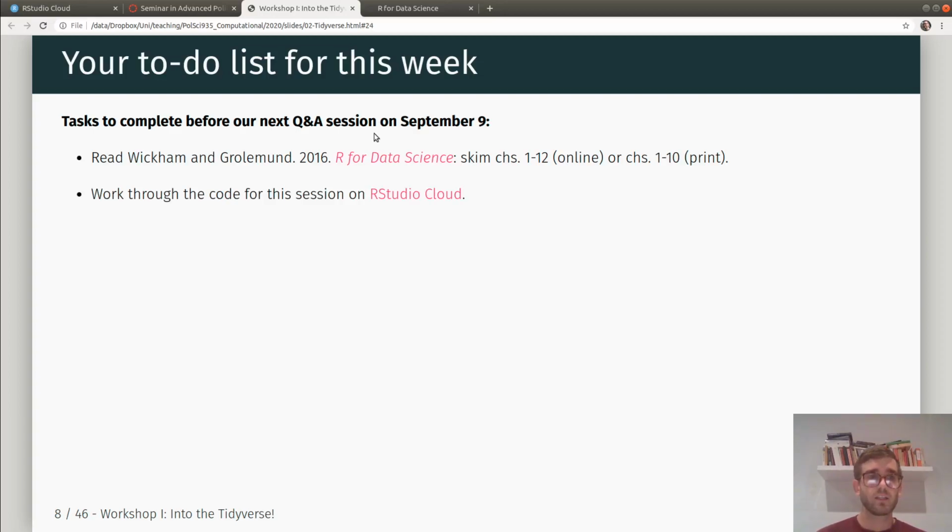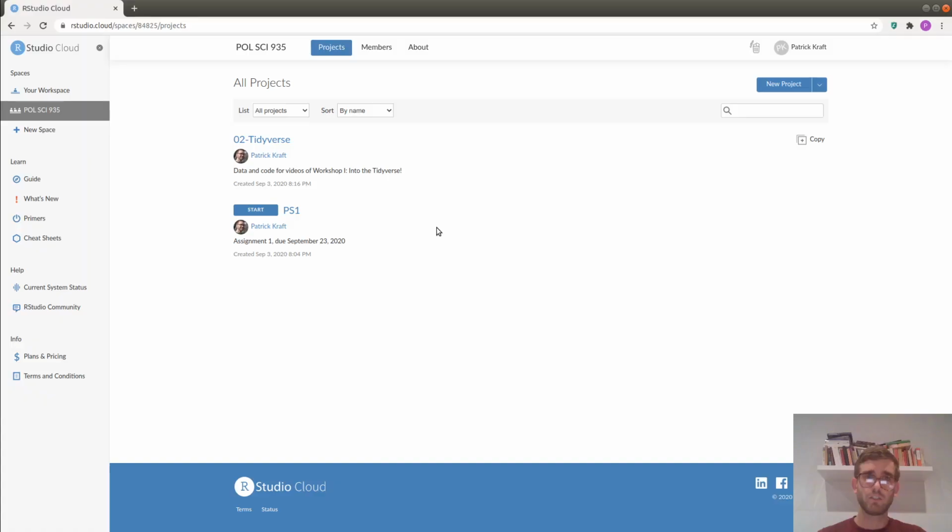The next thing you can do is work through the code for this session, so for the coming videos, on RStudio Cloud. I have to switch into a different browser. The way this looks on RStudio Cloud is it should look something like this in our shared workspace.